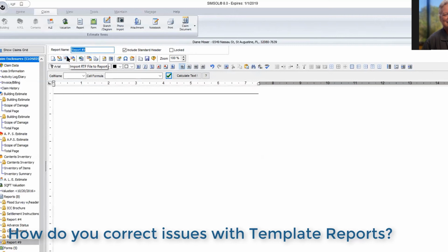So what you would want to do is in your Microsoft Word document, you're going to do a file save as, whatever the document you want to import, and then make that an RTF, rich text format. And then from that, you're going to then come up and select an import. I don't have an RTF file on me right now, but you would click on that and that would strip all the code. So that way, when it comes in, you can then use your margins and all the other functionality of the reporter. So I hope that answers that question. Yeah, he just said that does make sense.